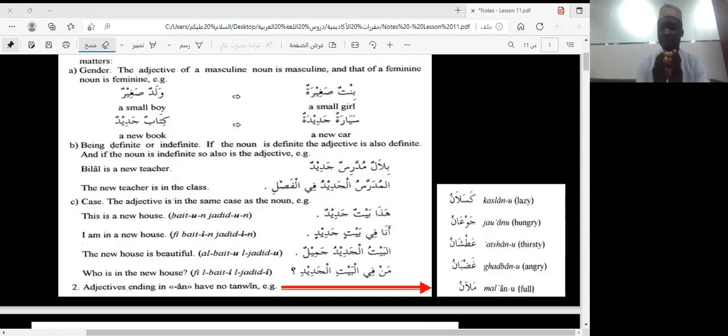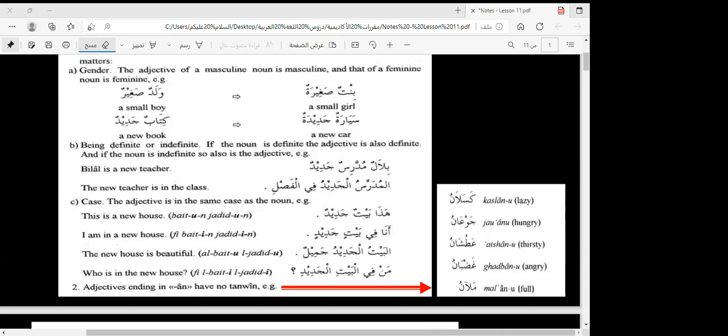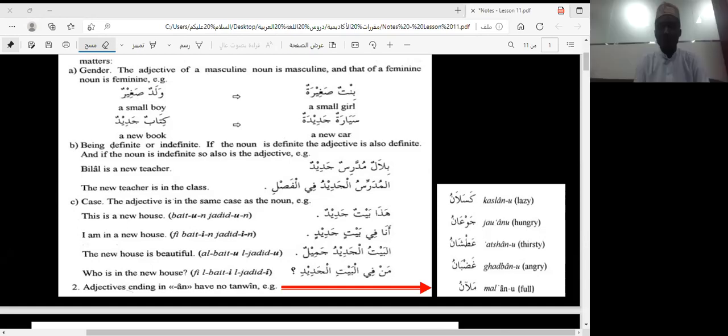And the last one is case. We say case means having fatha or kasra or dhamma. When you see man'ut having kasra, the na'at must also have kasra. When man'ut is having fatha, the na'at must also have fatha. And when man'ut is having dhamma, the na'at must also have dhamma. Do you understand? Do you have any question regarding this? Any question? So you should understand that, inshallah.